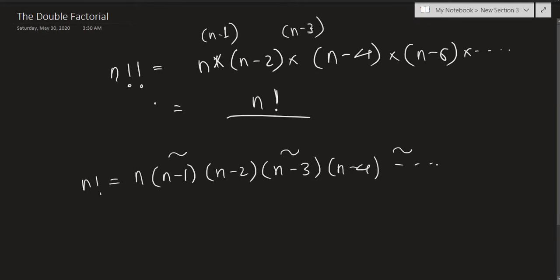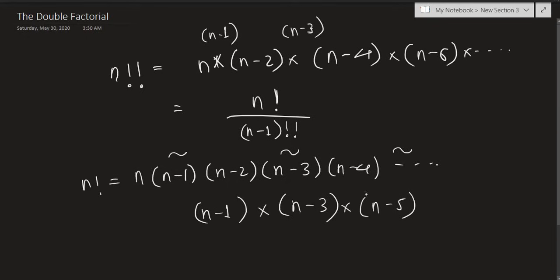If we want to define the double factorial, or the semi-factorial, in a new sense, that's just going to be n minus 1 double factorial, right? Because n minus 1 double factorial is going to be n minus 1 times, you skip n minus 2, which is the next in an ordinary factorial, and you have n minus 3, and then n minus 5. So it's basically a product of those odd terms that you wanted to avoid, that you wanted to actually divide from an ordinary factorial.